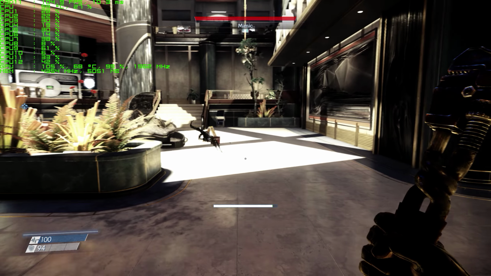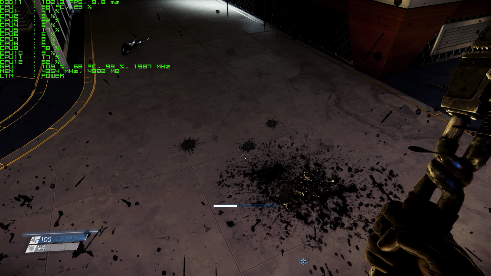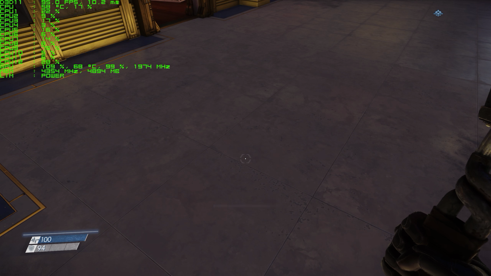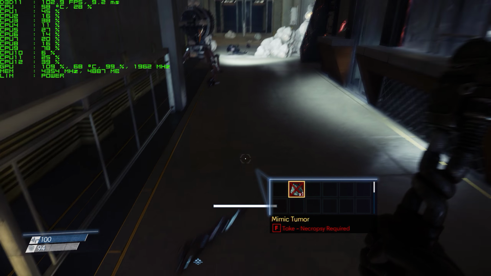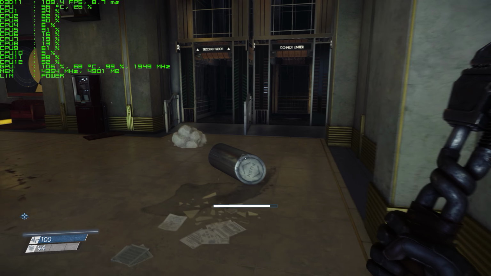Oh, there's a phantom. No, there's a mimic. I like how he's just standing around and then just comes to join the party. Where did his body go? Over there. They seem to die with some weird momentum because they keep flailing about.